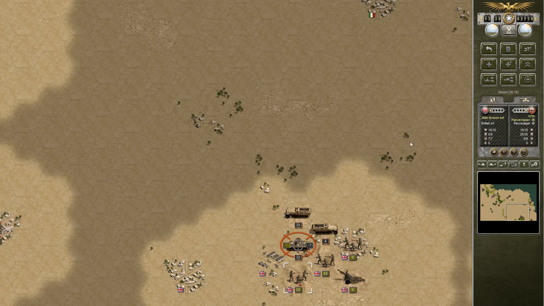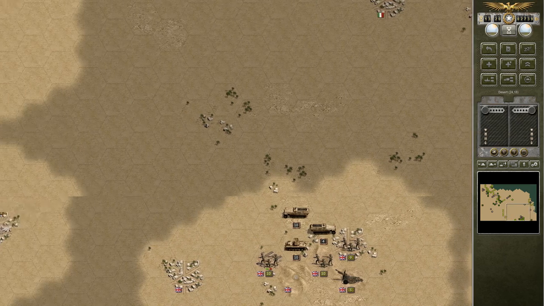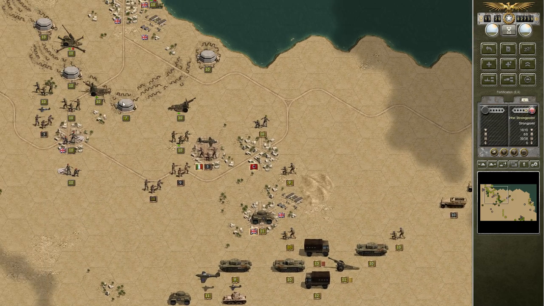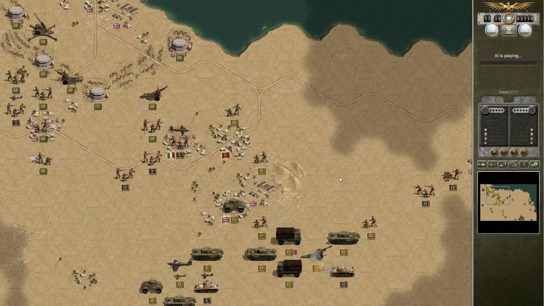Just going to have to collapse in on, well, he's pretty well dug in, so it might just behoove me to leave him there, because these guys are now not dug in at all, which is kind of a problem because of the way they attacked. Well, let's see what happens, I guess. Oh boy, here we go. This might be bad.